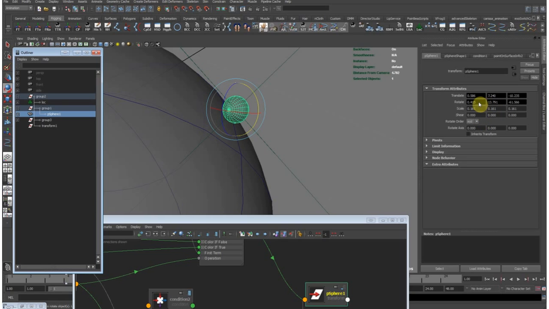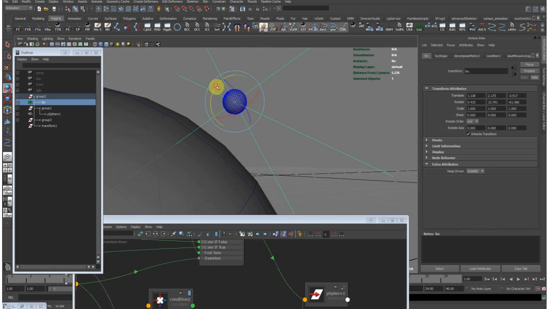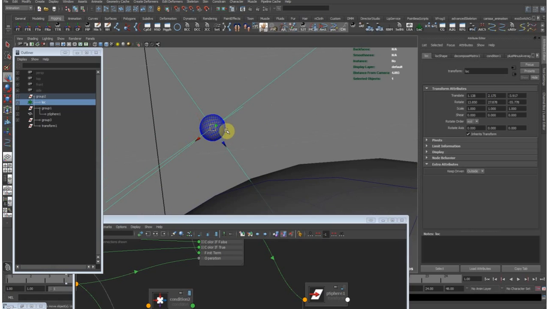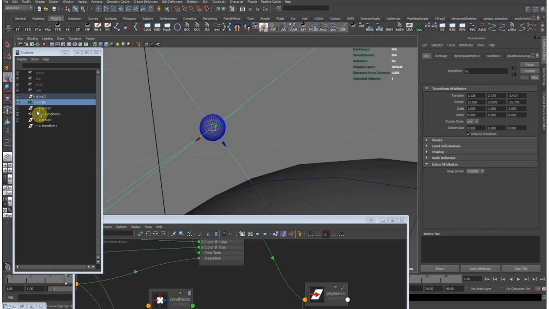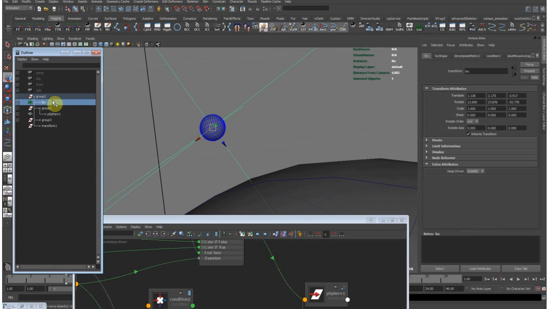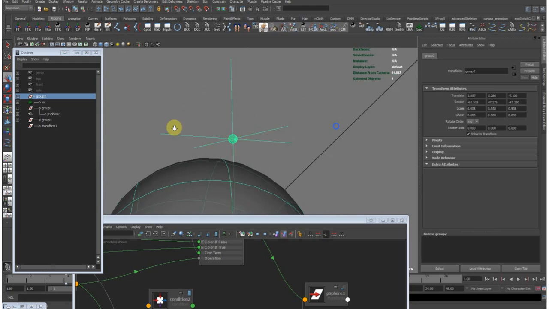Something is mismatching here. The rotation channels appear to be the same, but the sphere is rotating in a different rotation order. It's like a gimbal thing. Super weird stuff. Ah, I see. Okay. Excuse me.